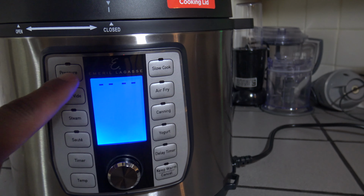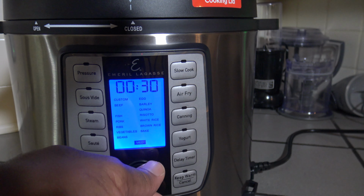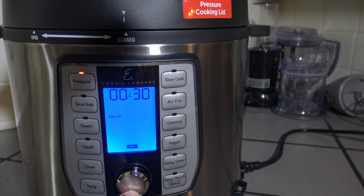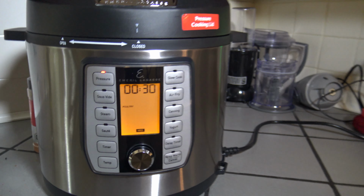But it looks like I took too long selecting. So hitting that again, go to poultry, you press in there. And so that's what I want. So I'm just going to start it by pressing the button one more time. And so I'm going to go ahead and let that cook.